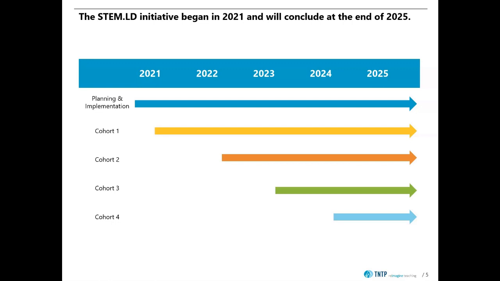If you're completing this training, it's likely that your school was selected for cohort 4. Or perhaps your school is a member of an earlier cohort, but you are new to your role and you are just completing these trainings now. This training is just one small part of the opportunities that you will have access to during your time in the STEM.LD project. Other supports include the partnerships that were previously mentioned for school year support and summer programming, including the STEM.LD Summer Institute.